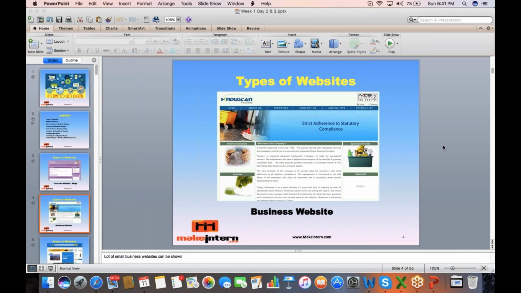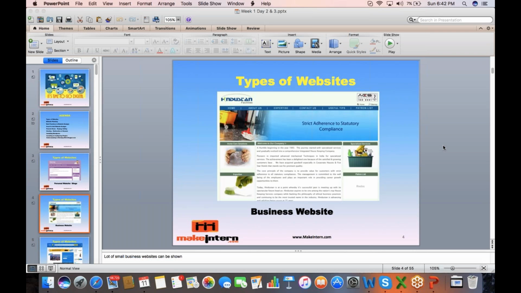You have some knowledge and experience, and you want to share it with the audience, with the world. You are less bothered about the functionalities or the background of the website. You are more interested in sharing your content and information with the world. So then it's a blog.